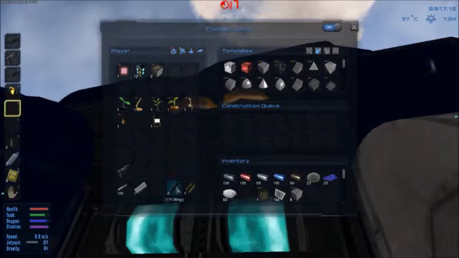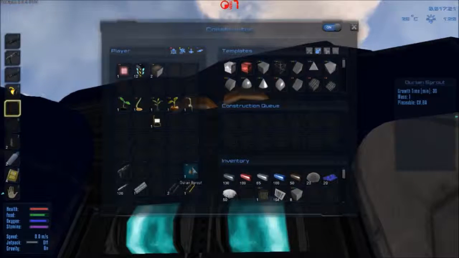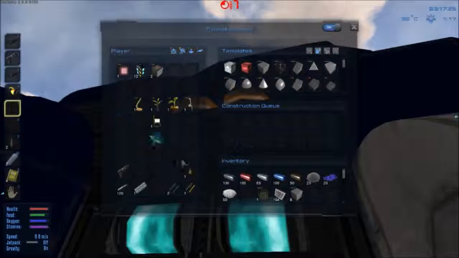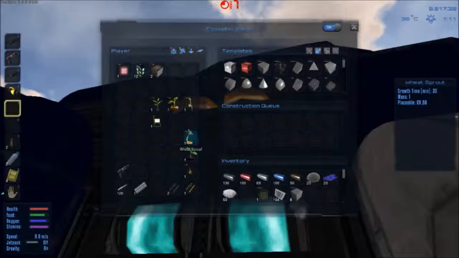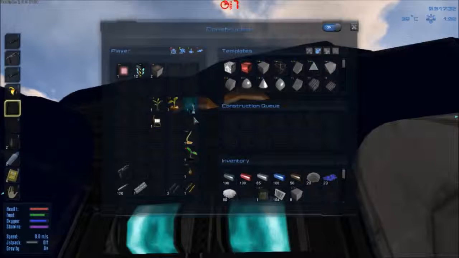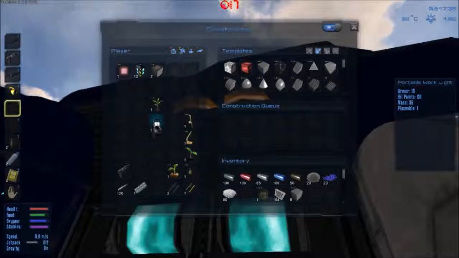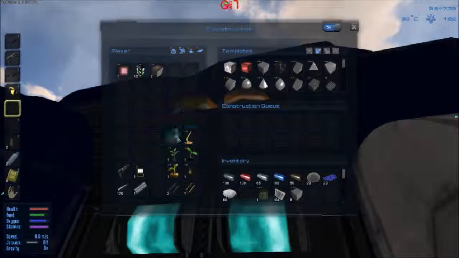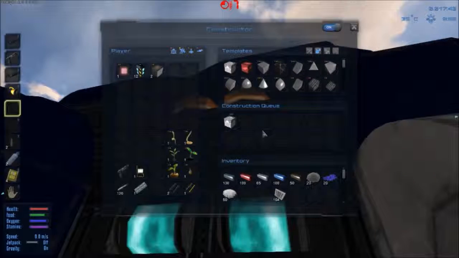Drill charge. I guess that's for the drill there. This is durian sprout. Tomato sprout. It's hard to read the text on this graphic setting. So looks like a bunch of plant material here. Portable work light. I remember that from the videos. Alright, so now we can build a base starter.